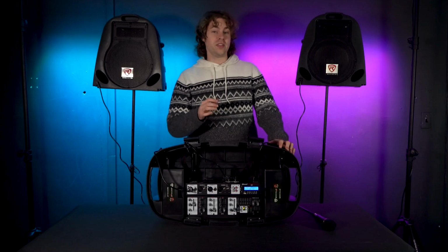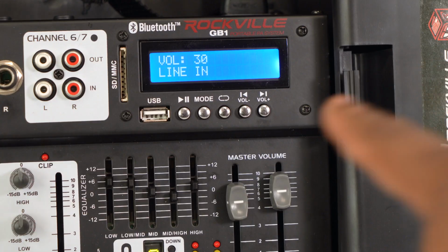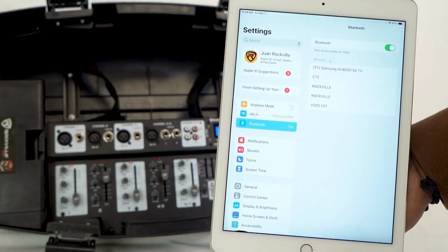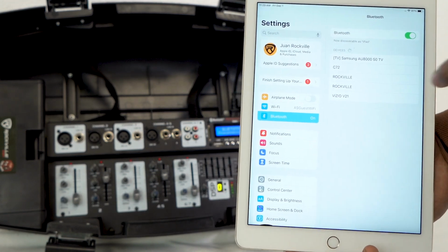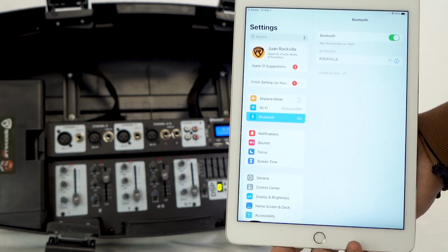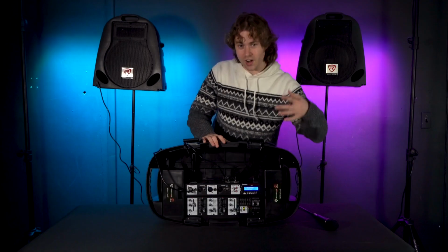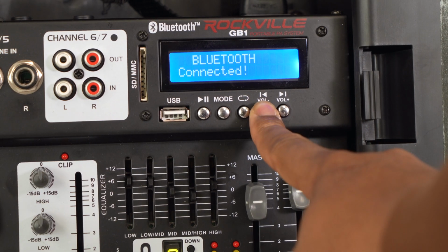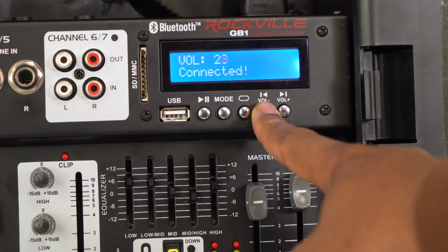So first we'll want to set the amp to Bluetooth mode by pressing the mode button here until it reads Bluetooth. It'll read Bluetooth disconnected if it's looking for a device to pair to. So then we can go into the Bluetooth settings of our smartphone or tablet, search for the device that reads Rockville and click on it to pair. You'll know your Bluetooth device is connected when it says Bluetooth connected on the LCD screen. Remember to adjust the volume for your Bluetooth device. You're gonna wanna hold down on these volume buttons here.